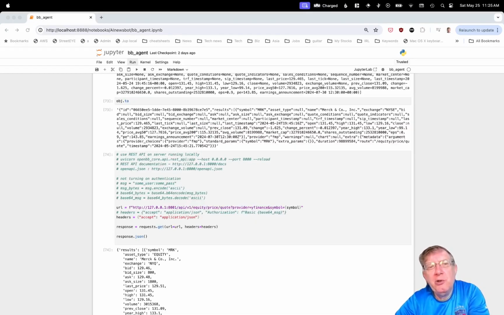So now what we're going to do is build an agent, an LLM agent, to answer questions using the OpenBB platform. So what is an LLM agent? Anytime you're using the LLM to manage the control flow of your application, you have an LLM agent. Anytime the LLM is used to make a decision about what the next step to take is, or to perform an action on your behalf, like querying the OpenBB platform, that's an LLM agent. So it's really using the LLM as kind of a programming language to run a process.